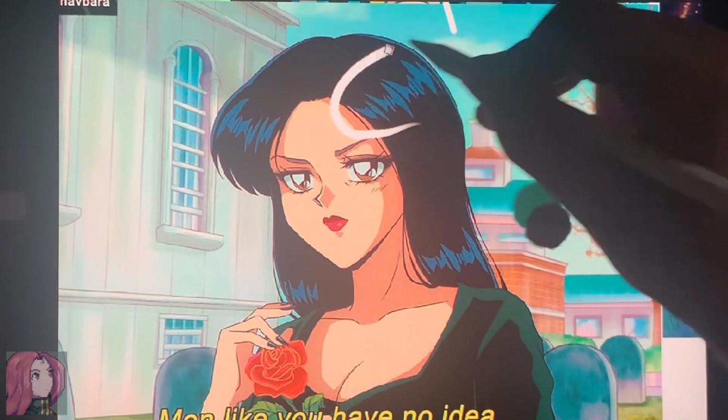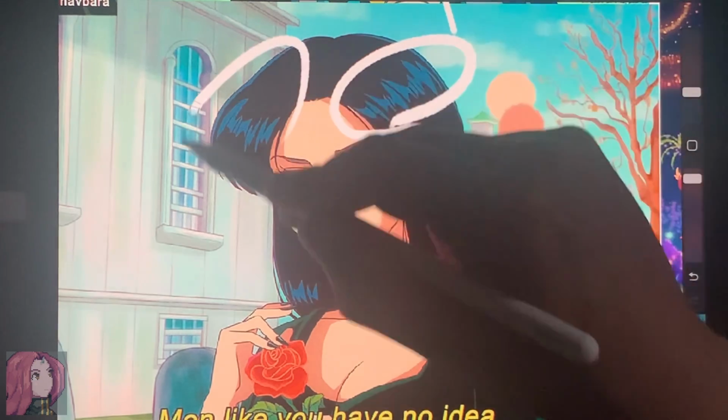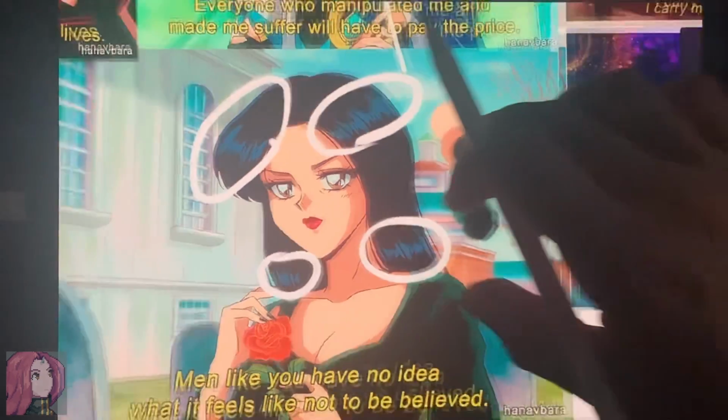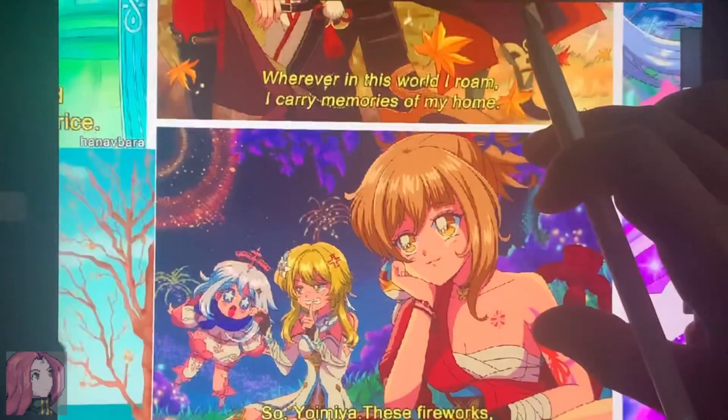You quite often get a third tone for the highlights as well, but they only appear in the hair. Clothes and skin don't tend to get any highlights at all. It's just used to give the hair a kind of shiny finish.